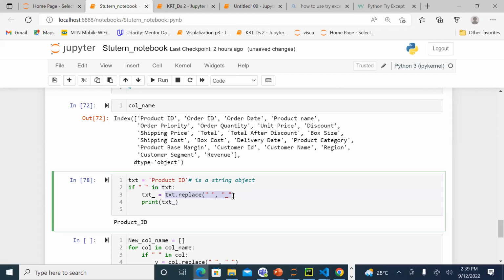Now, to answer your question, and I think the other person who asked as well: you see this code here, TST is a variable name. TST is a variable name that is storing this string object. I cannot use this TST here because TST is going to be containing this product ID. It's not going to be containing the new changes I have made.